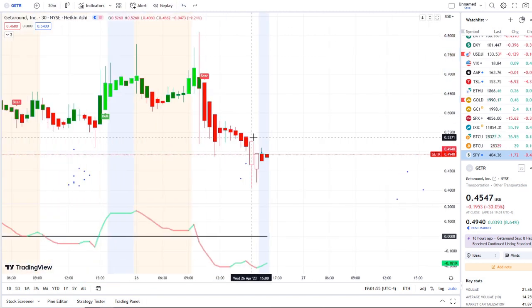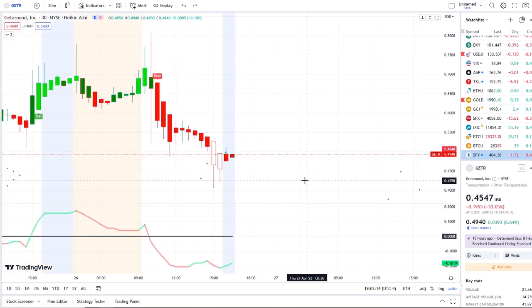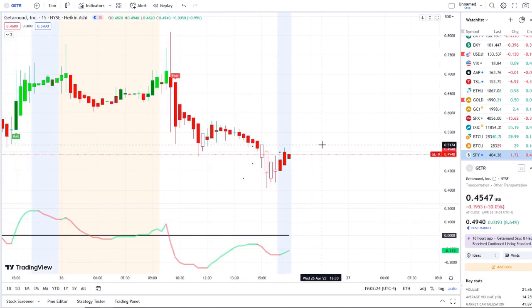Now, when we zoom back in, the first support is 45 cents. It is fighting to stay above it here, currently sitting at 49 cents, and below that is the 40-cent area. And if 40 cents gets broken through, then comes the 35-cent area. I would not ignore these levels. Those are the key levels to the downside, and I'll be watching, will these outflows continue to dominate and pull down even lower? Because right now on multiple time frames, the outflows are dominating, right?